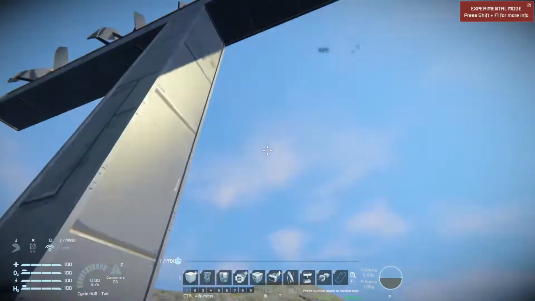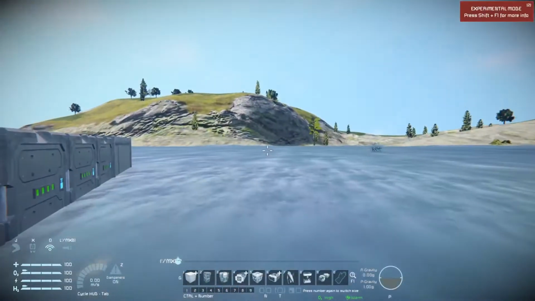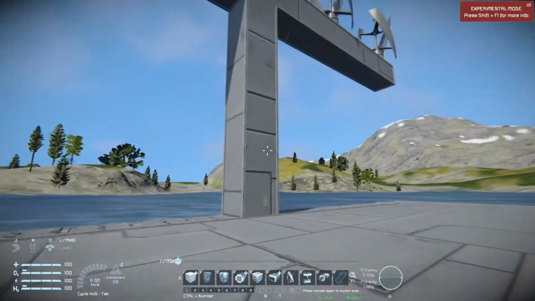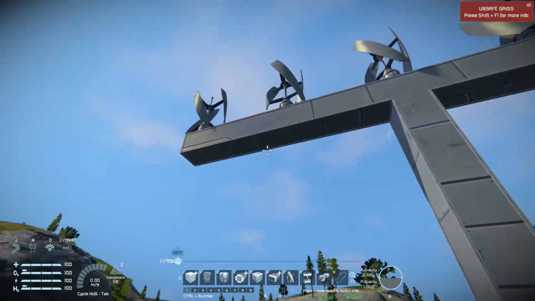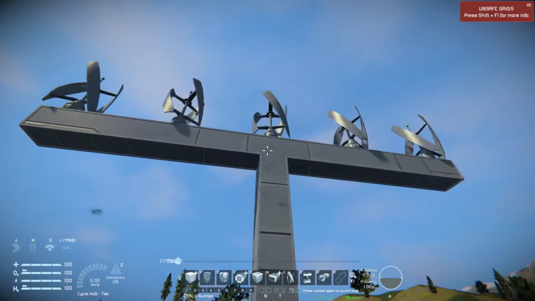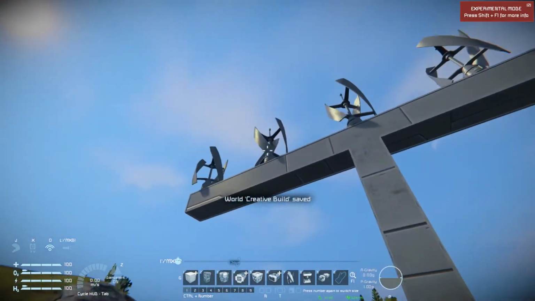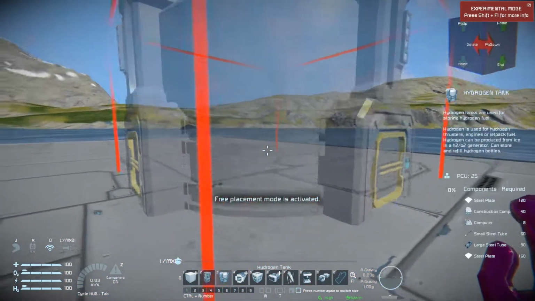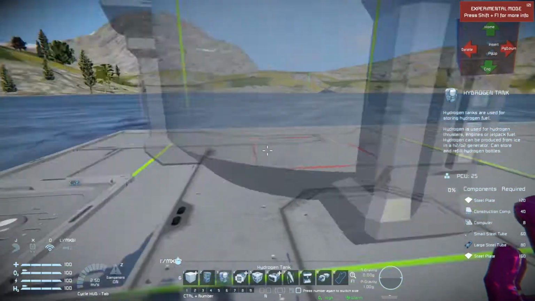Alright, now do keep in mind that I'm in creative, as I said, so as you can see the current input is 0, and it was 0 on the base over there, and that's because in creative it basically ignores the power requirements for each block and it just gives it power. So when you're in survival, this will not be enough for the size of operation I am creating right now. This just simply won't be enough. If you have a couple of small reactors, that will more than likely be enough for what I'm about to build here. But 5 wind turbines will definitely not be enough. You're gonna need more.